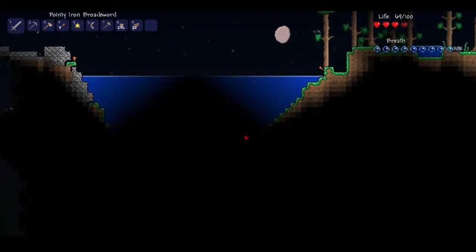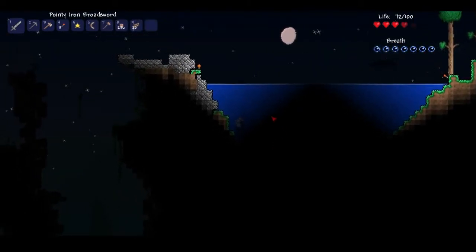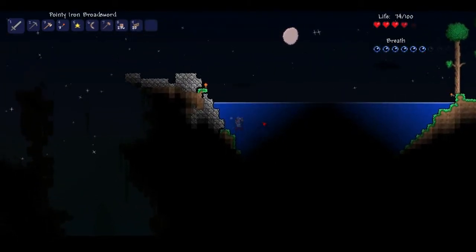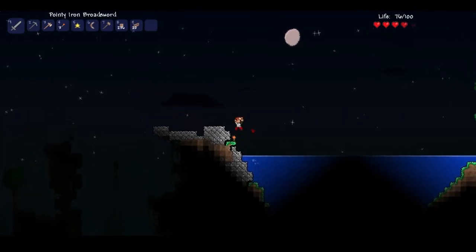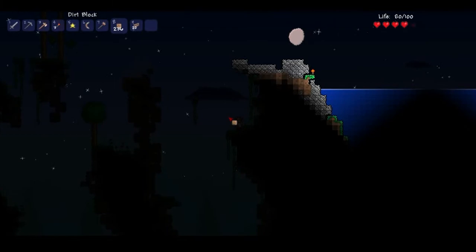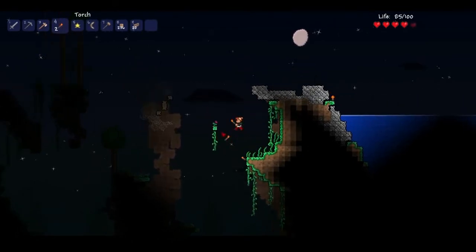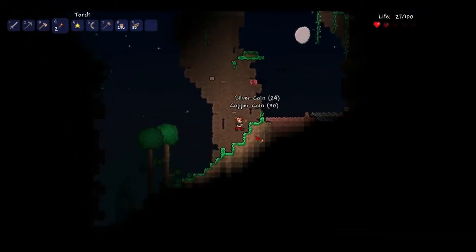Now we gotta go through this. Wait, I really should just put something over this, shouldn't I? I bet you there's treasure down there. Treasure. Treasure. We are Billy Manny the treasure hunter. Billy Manninging. Oh, fudge. Again.